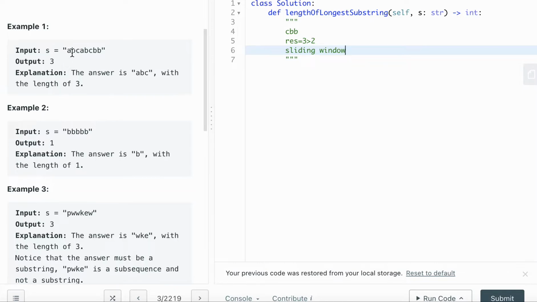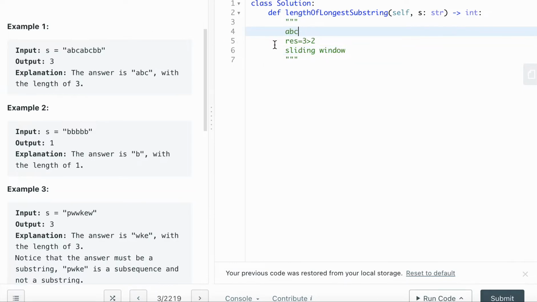Then you continue to move your right pointer, and every time you move the right pointer, whatever the right pointer is at, you write that character to the hash set. In this case, it's best to use a hash set to make sure it's optimized, and we put the value into the hash set, and then you continue to enumerate through the entire string until you meet a duplicate. Let's say you continue to write A, B, C to the hash set, right? Basically like what I did just now.